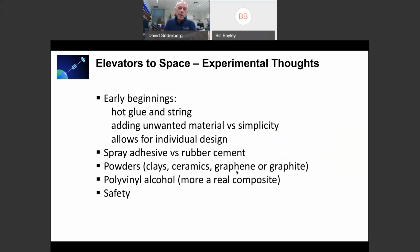But we thought it would be better. It wasn't a really good example of a composite material because we have the plastic, we have the string, and then we threw in the glue. The hot glue added another component that was not just the plastic and a string held by an adhesive. Now, you could argue that the adhesive that we used, maybe the rubber cement, adds something too, and it might. But the hot glue definitely made this stiffer, and it just didn't seem like a very good model. So we played around with some other ideas.